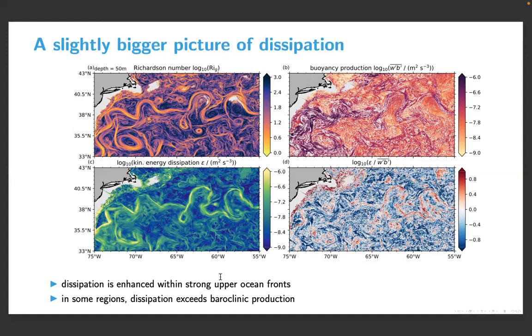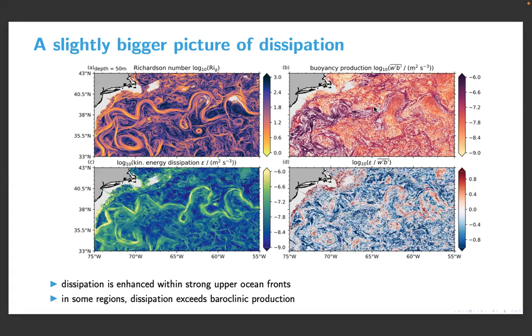But still, if you only have dissipation, this is probably not enough. You also need a forcing of your subgrid scale energy. And the forcing that, at least in this model, is basically baroclinic instability. At least that's what I thought in the beginning, and maybe that's not enough, as I will show you in a second. But this baroclinic instability forces eddy kinetic energy by this buoyancy production term, this W prime B prime term.